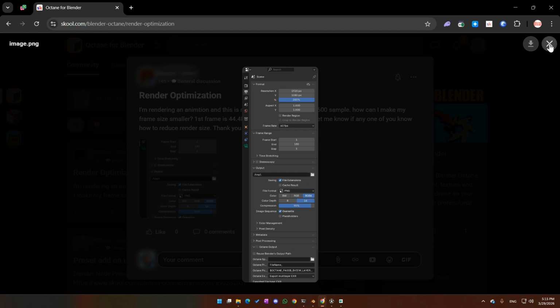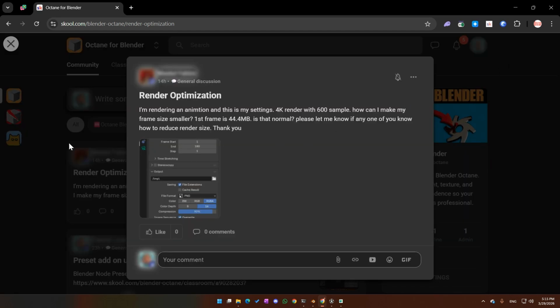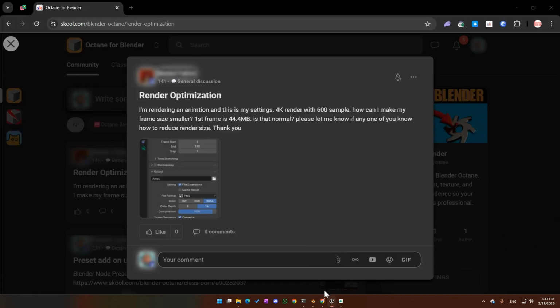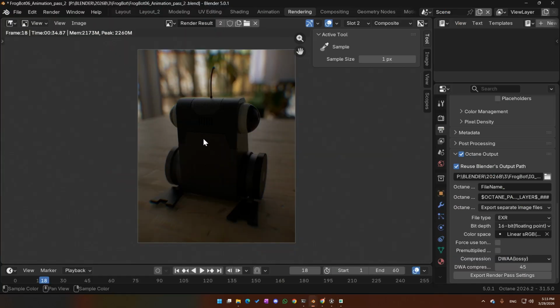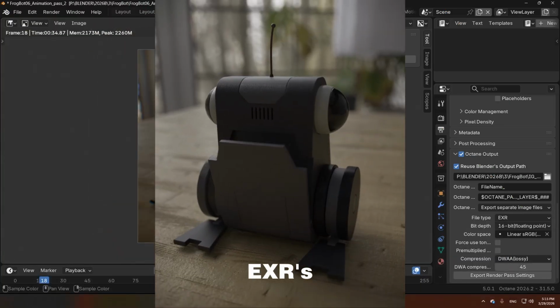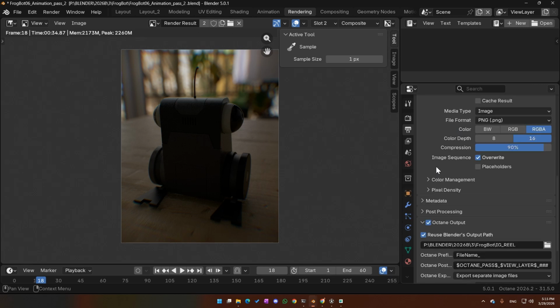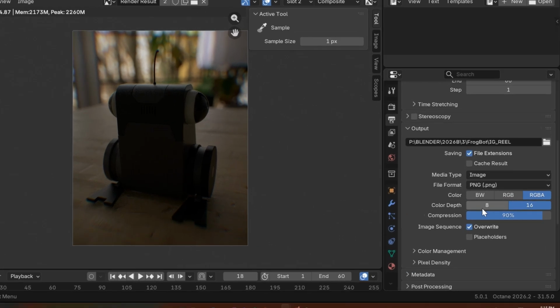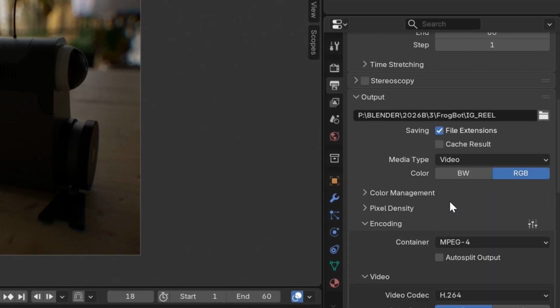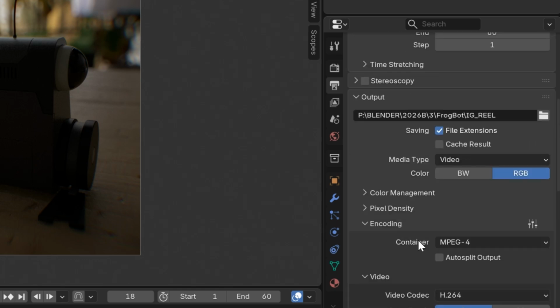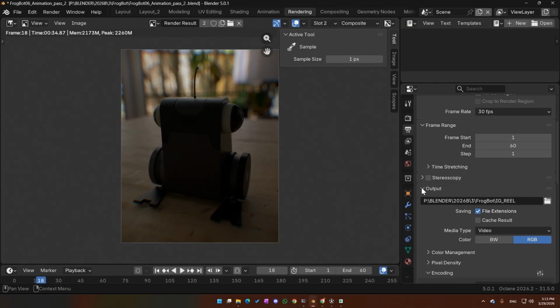I recommend using EXRs. And the reason why I say that, I jumped into Blender. Let me quickly show you my settings for the animations that I'm doing right now. Here is a little robot that I was working on from a tutorial. If you look at my settings, first of all, I just reset this so you can see it. But typically, I always put this in video mode, MPEG H.264. I just leave it as a video from Blender's default output.